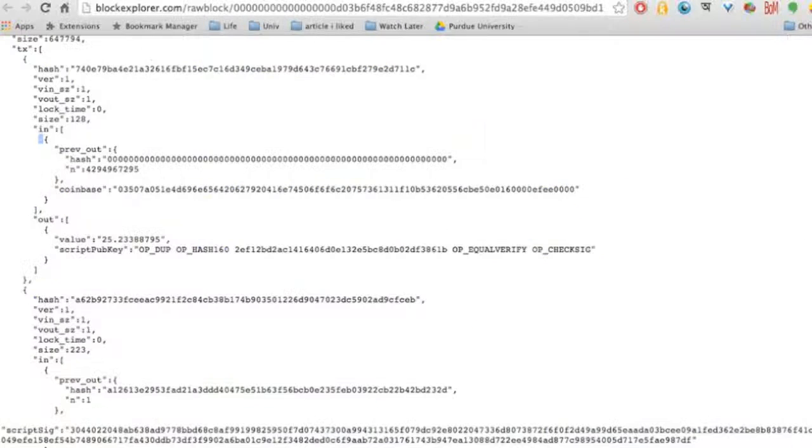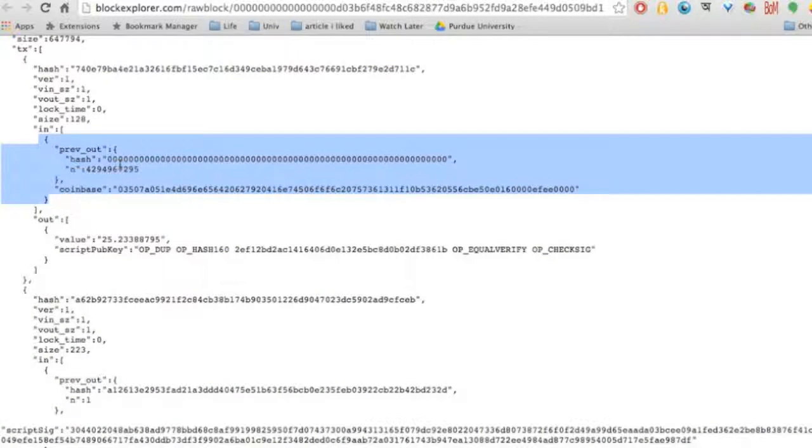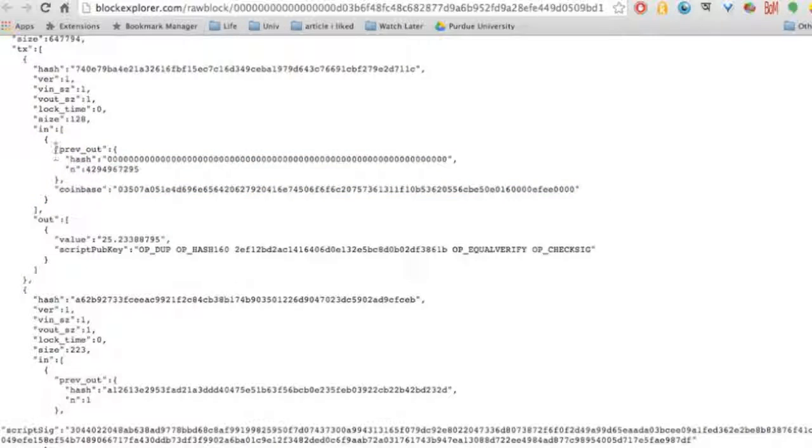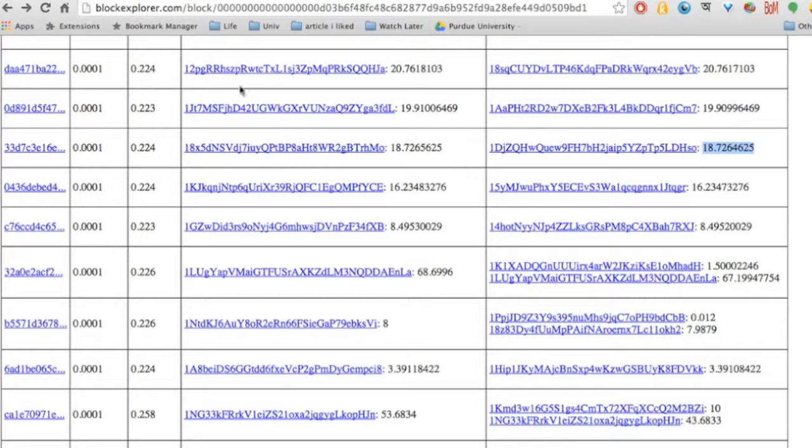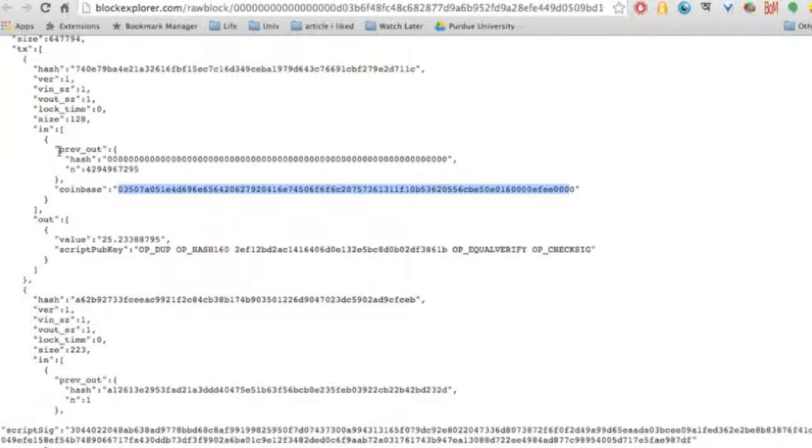Address. But here in the input of the transaction, you see a much more complicated thing. For example, this says prev out, and then it says Coinbase. On the other hand, there's no clear Bitcoin address here that you can see. So what it actually is, is that every block is connected to the previous block. So the Bitcoin that's being spent in this transaction.